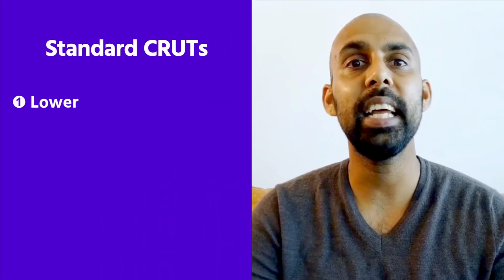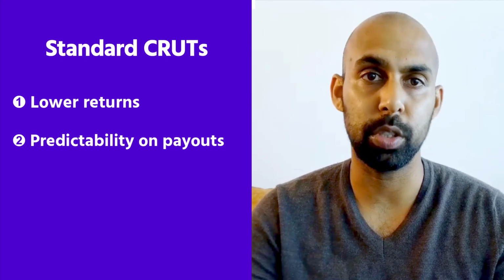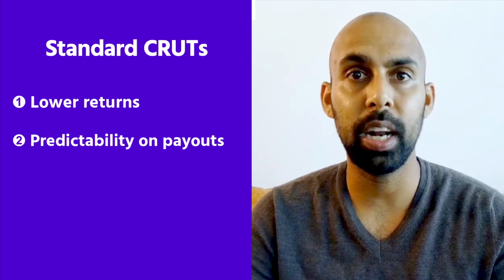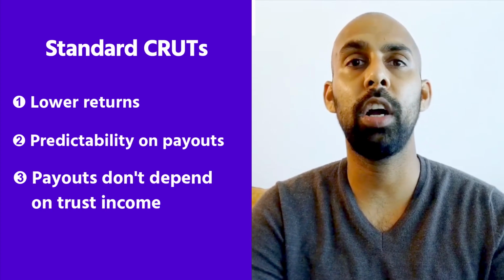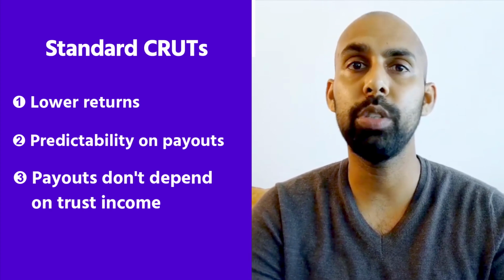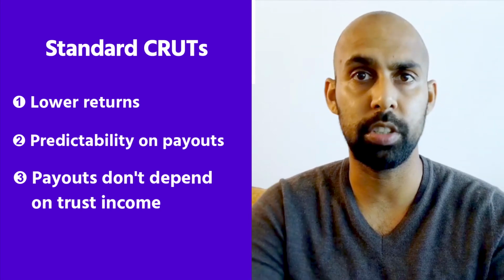You're probably wondering, when is each type of trust a good idea? Because Standard CRUTs pay out a steady share of trust assets every year, they tend to have slightly lower returns than NIMCRUTs. This is because the Standard CRUT is forced to give you annual distributions, which means your money and assets can't stay in the trust for as long as they can in a NIMCRUT and have less time to go tax-free. Now, on the other hand, because a Standard CRUT's distributions don't depend on a trust realizing income, people often choose it if they value consistent distributions over potentially higher but uncertain distributions.